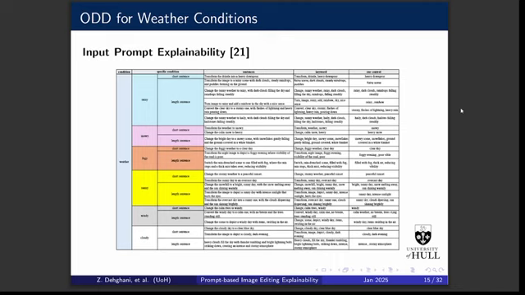In the next two slides, we focus on how the operational design domain framework is used to systematically test automated driving systems, ADS, under diverse conditions. The ODD defines the operational boundaries and limitations of ADS, helping to create structured scenarios for evaluation.